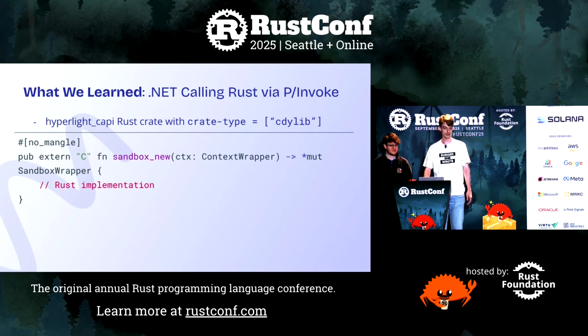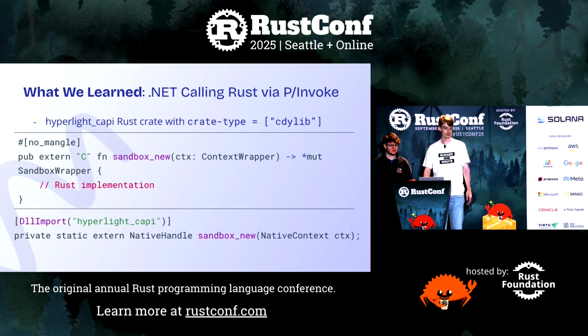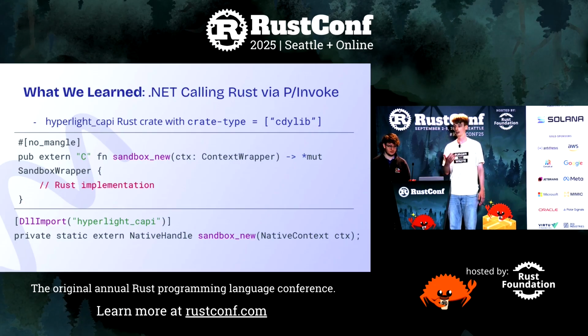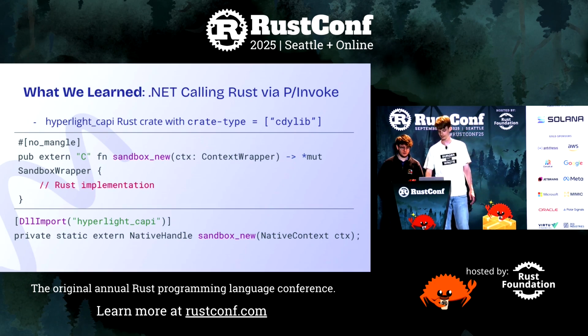And then from the .NET side, what does this look like? Well, we can use the DllImport declaration right here, which we just give the name of our dynamic library. We put the declaration on top of a function declaration like this, and then calling the .NET function sandbox new, for example, down there, is just going to transparently call into the C API and into Rust for us. So that makes it very easy to call into Rust from .NET. Of course, you have to be careful with memory ownership and stuff like that as well.